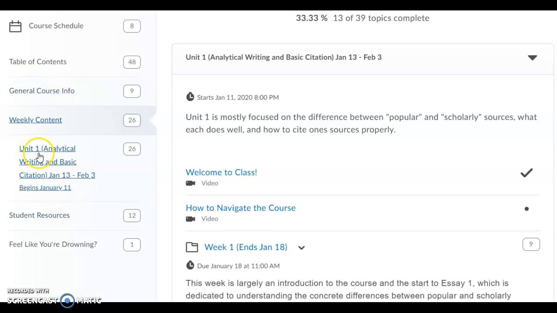Over the course of the semester, Unit 2, 3, and 4 will pop up too when we get to them. So February 1st or so, you'll probably have access to Unit 2, and then that'll be about 4 weeks. Unit 3 will be about 5 weeks, and I think Unit 4 will be about 5 weeks as well. Okay? So you'll see each of these units will come.